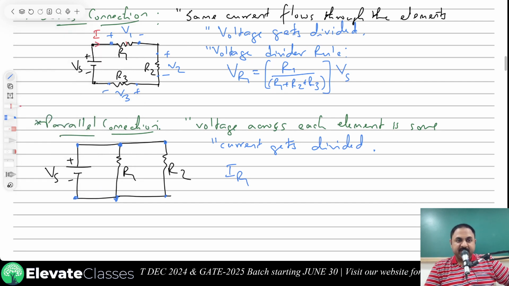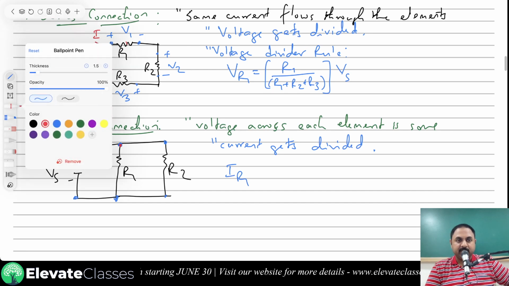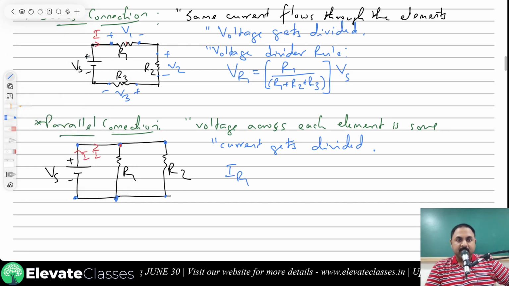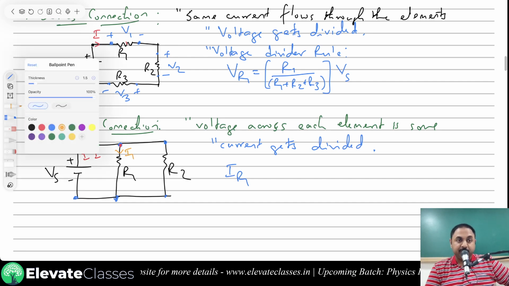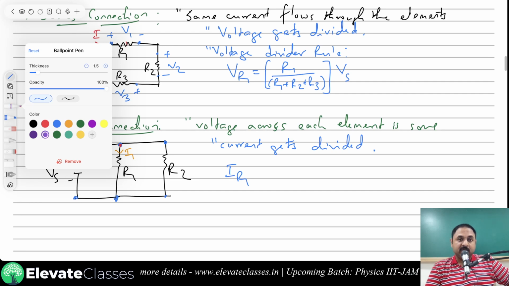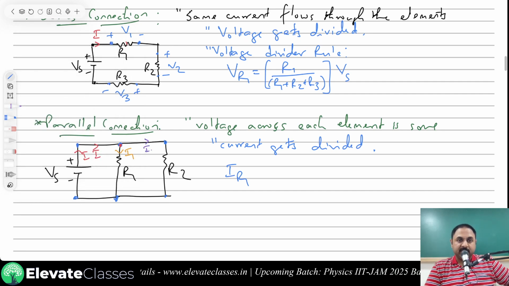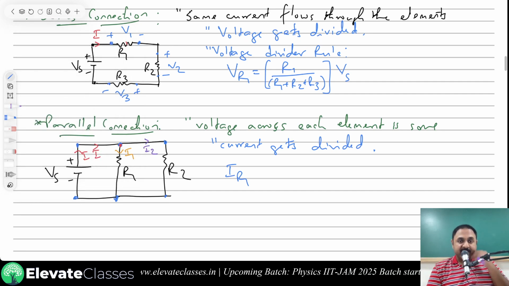What I mean is, see, this circuit will produce a current I. This current will flow till this point, and at this point this current gets divided into two separate branches. So let's say some current I1 will flow through this resistance, and some other current will flow through the other resistance. Let's call that current I2. Now, how can you find I1 or I2?